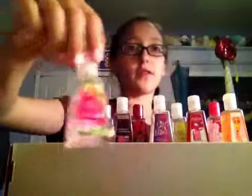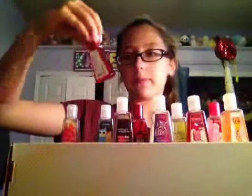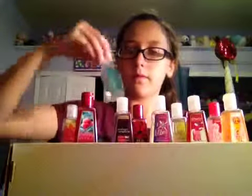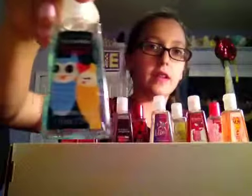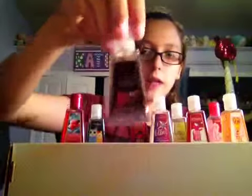I'm going to get started with my least favorite going up to my favorite, and yes it is on a little display thing — I'll probably keep this in here because it's very helpful. So my 10th favorite is Sweepy, and this is not a review, this is just telling you guys my top 10. Sweepy is probably the oldest one out of all my pocket bacs. Next is Winter Cranberry, then Pearberry Cuddles — I think the packaging is really cute — and Midnight Pomegranate.